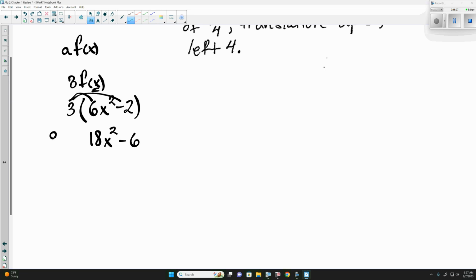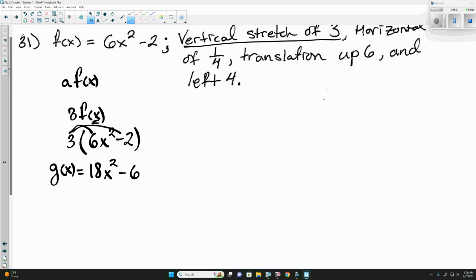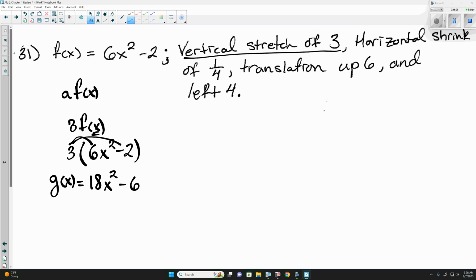Now at this point here, I'm just going to use g of x as a way to name it. I just need to name it as something different than f of x so that we know for certain I'm not talking about the function we started with. That's all g of x, f of x, h of x, q of x, m of x, n of x, any of those is talking about. It's just a way to name it. So on the test, I'm not focused on this g of x. I'm focused on the function itself. So we've done vertical stretch of 3.